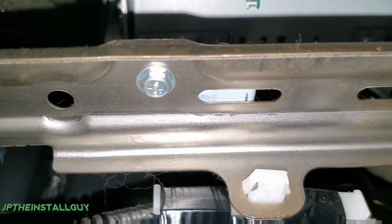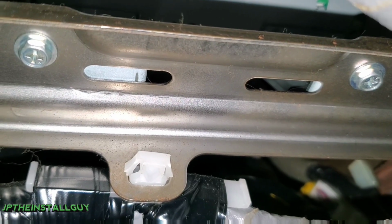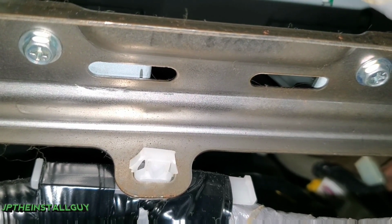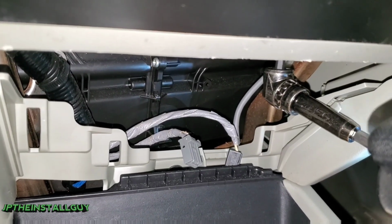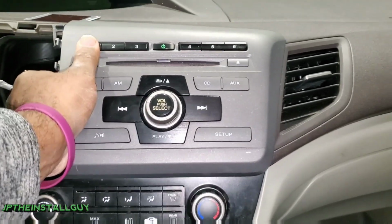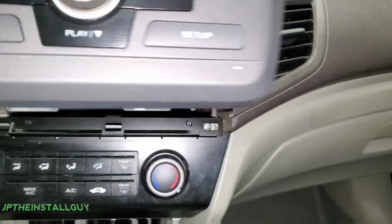And lastly, the thing that's holding that radio in is not just the clips, but these two 8mm bolts. So you can use your Phillips head screwdriver or an 8mm socket to get those out. I actually advise you guys use the 8mm socket. That way you don't have to worry about trying to strip that screw using the Phillips head. So let's go ahead and get these two out. And so now that we have this part out and we have those out, we should be able to just pull that forward, just like that. Take out the harness and the antennas.